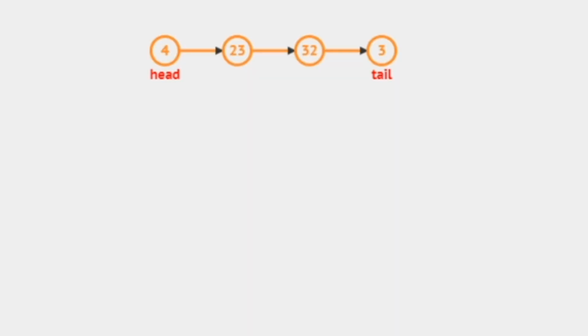So let's search 3 in this list. We firstly go to the head, it is not 3, we go to the next, then next, and then it is 3, so we got the answer. Let's search for 6. So for 6 we come to the head, then next, then next, and then next, and as there is no next node, we return not found.